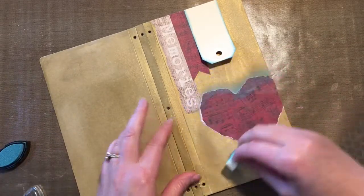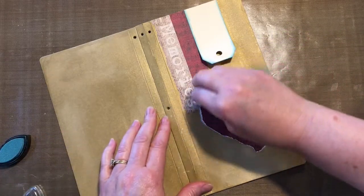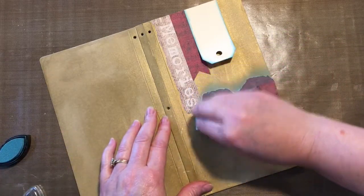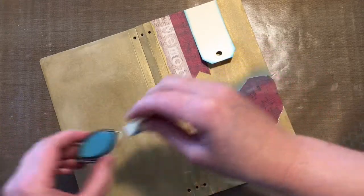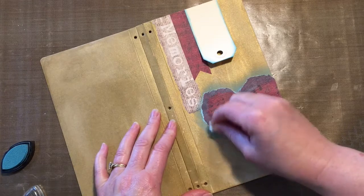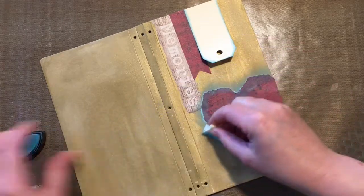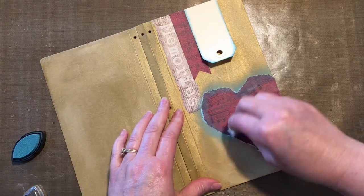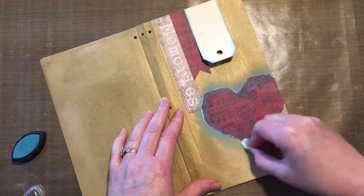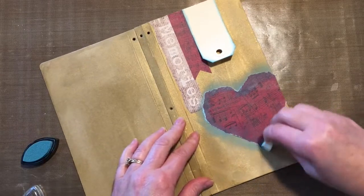When I was designing this notebook, I didn't want it to just be browns and golds. I thought, well, we need some pops of color. So we brought the red in, and then still wanted more color. So I found this really beautiful shade of blue, and I have to say, I really like how it turned out. It's really got some vivid colors on it. Okay, so we're almost done here.